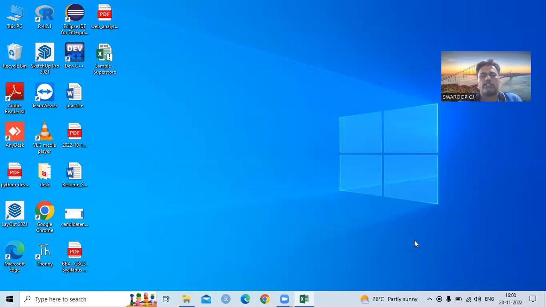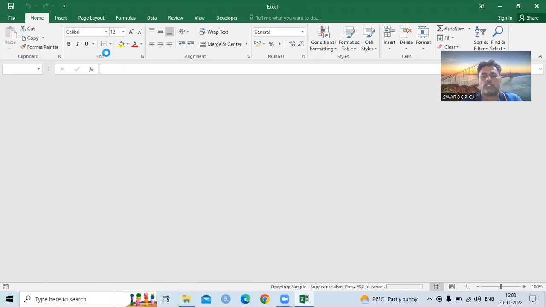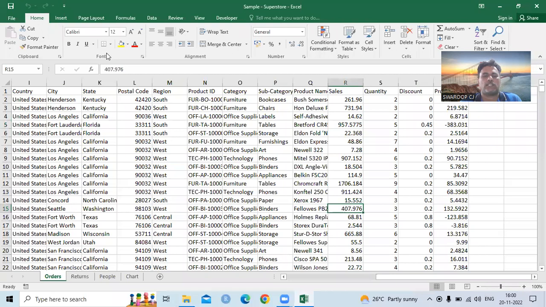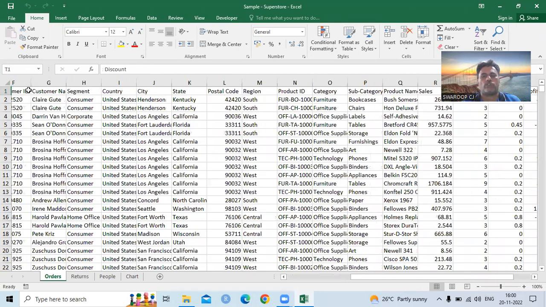So here, let us see an example. I will explain in detail how to create dashboards in Excel. For this, first I am taking a sample data called Sample Superstore, an Excel file that provides information about the different states in the US, cities, and regions, what the products are, what the product sales are, the quantity sold, the discount they got, the profit, and everything. So this is complete data about the superstore. With this data, we can generate the visualization of data.